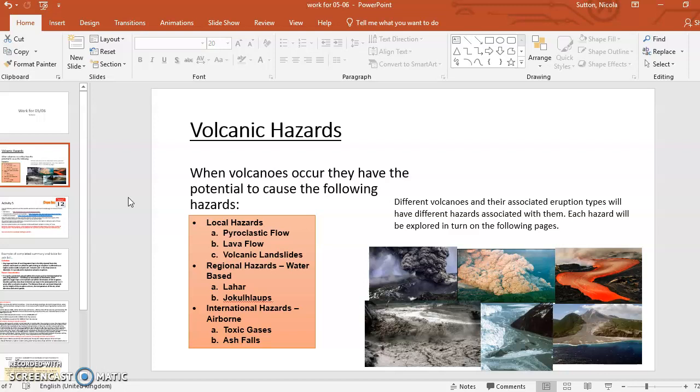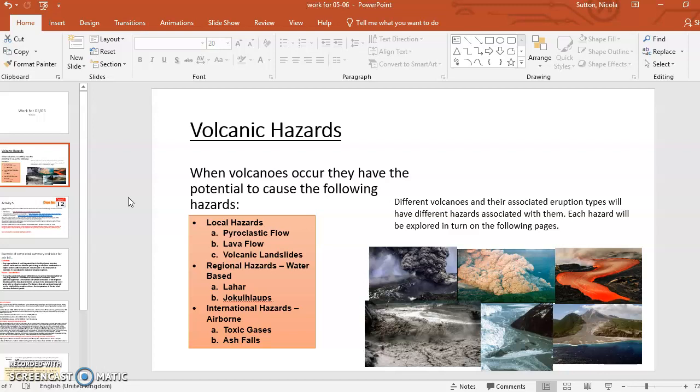So you've got local hazards, which include pyroclastic flow, lava flow, and volcanic landslides. You've got regional hazards, which tend to be water-based, so a lahar and a jökulhlaup, or a glacial lake outburst flood. And then you've got international hazards, so you've got airborne hazards, which are toxic gases and ash falls.